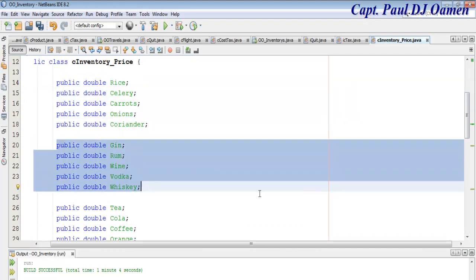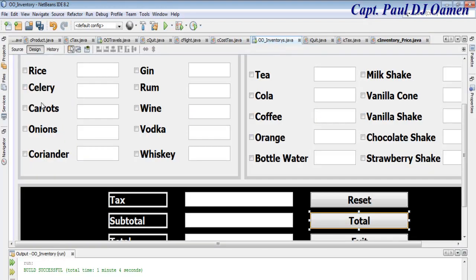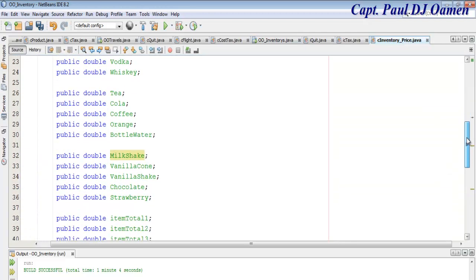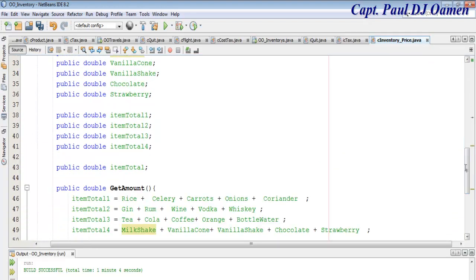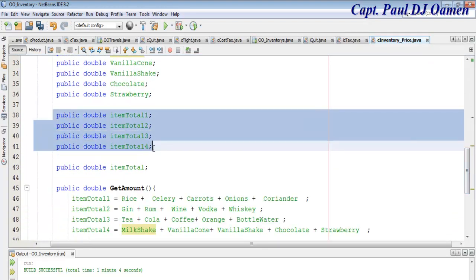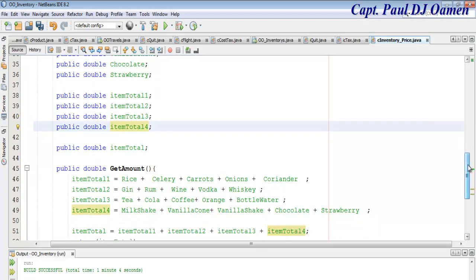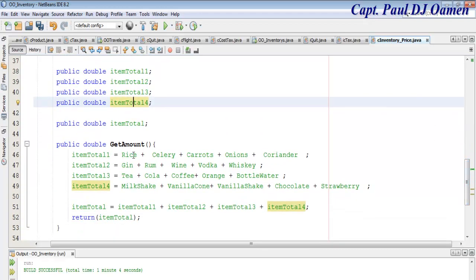Right, that's much better according to how it is on the design itself. So, and I've now added them all up in here. That's where the value of each is stored, and in here get amount.